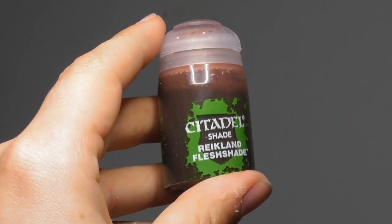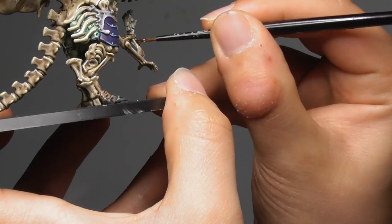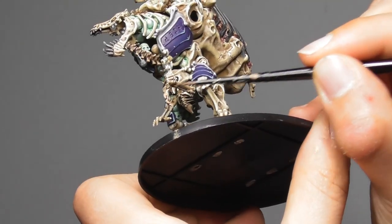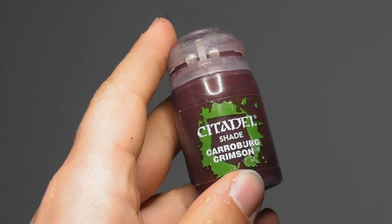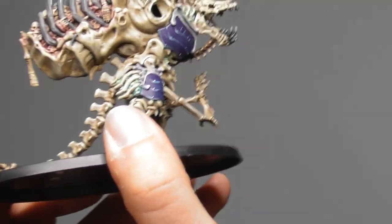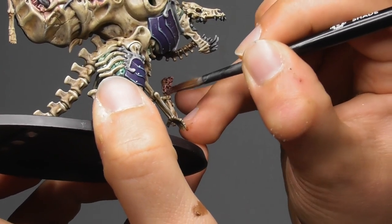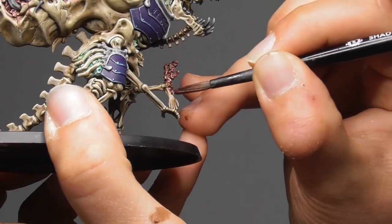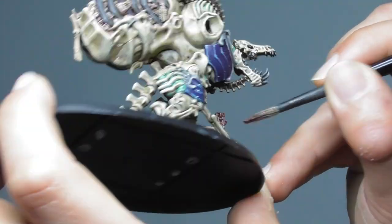I start highlighting with Deepkin Flesh. I'm giving another wash, this time with Flesh Shade, where the bone area is. I try to leave it with Zandri Dust and also just a wash of Agrax Earthshade. Now I'm using Carroburg Crimson wash on all the flesh and the bone area, a little bit more towards where the open wounds are as well, just to really have that fleshy effect.